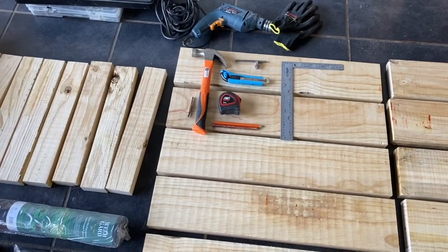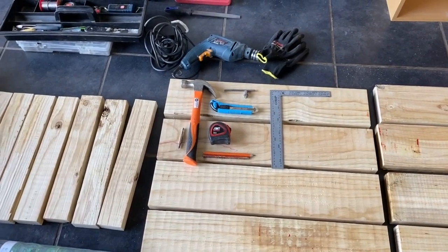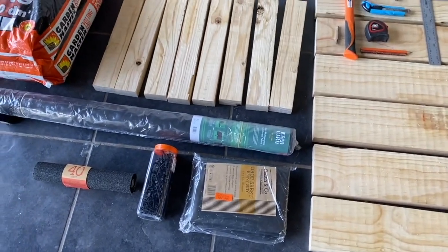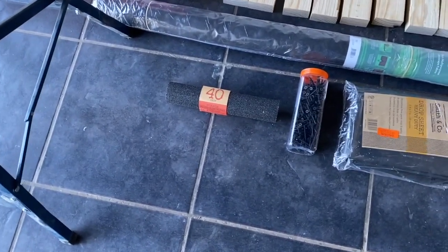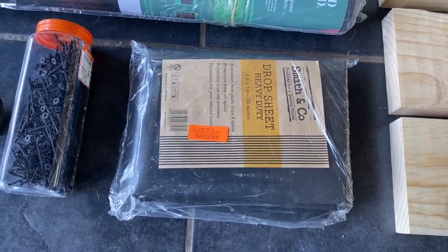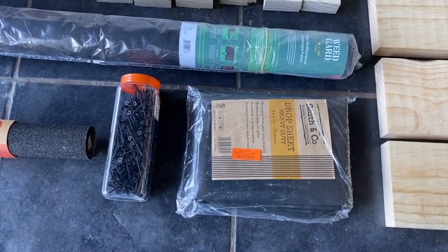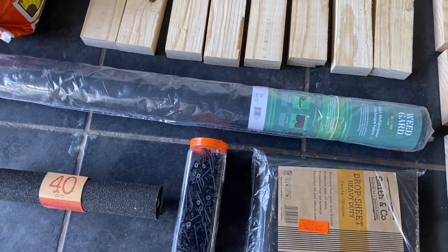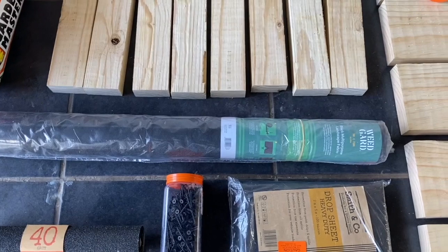The equipment list includes a 90-degree tri-square, a utility knife, pencil, measure tape, a hammer, electric drill, and some safety equipment such as gloves and protective goggles. For the material list, we need some sandpaper and 60 millimeter self-tapping wood screws. A critical element of a SIP raised bed is the waterproof lining. Ideally one should use pond liner, but I struggled to get this due to lockdown restrictions. Eventually I opted for a heavy-duty drop sheet of 100 microns. And then, to ensure that the reservoir pipes do not have any seepage of the water and soil mixture, I opted to use some multipurpose landscape fabric. I bought a 10-meter roll of weed-guard landscape fabric for this purpose.